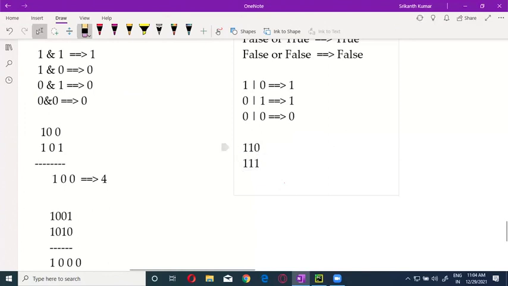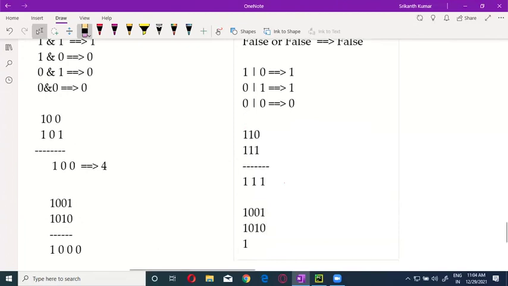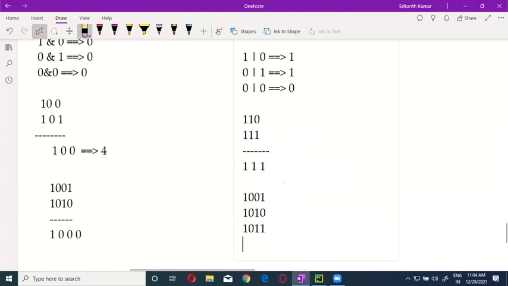Now this one is the first one, we will get 1 1 1. That is nothing but 7 we are going to get. So if you are going to deal with 1 0 0 1, this is 9, and 1 0 1 0, then what we are going to get is 1 0 1 1. What is this? 11.